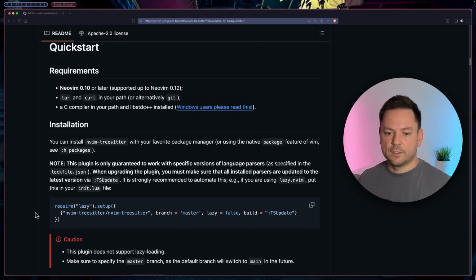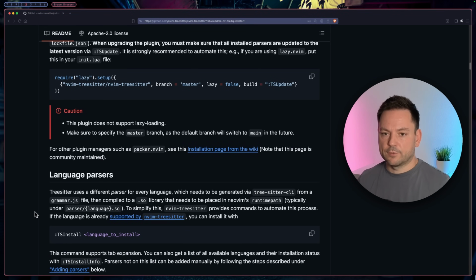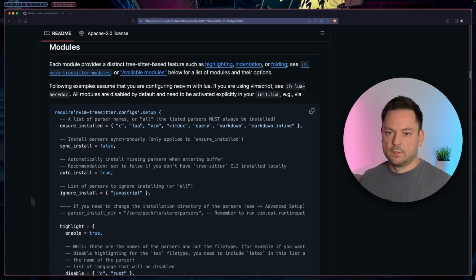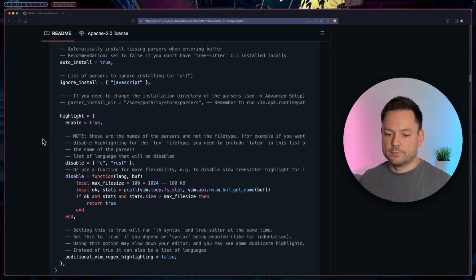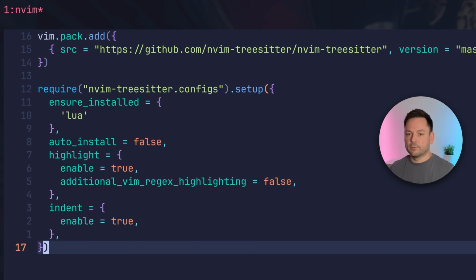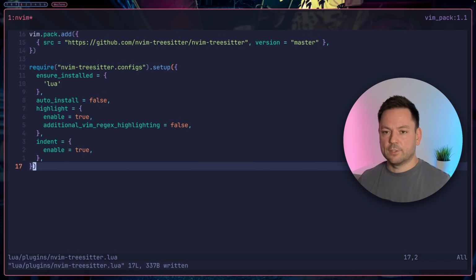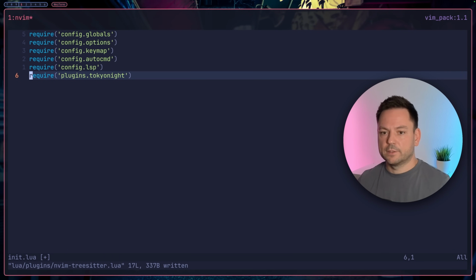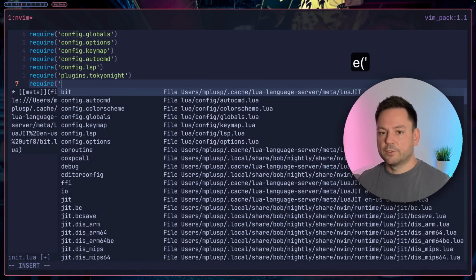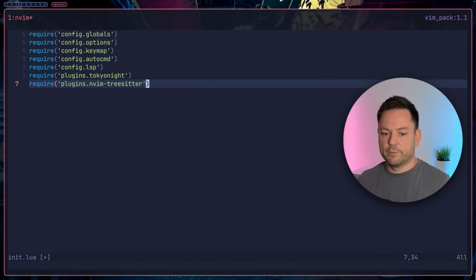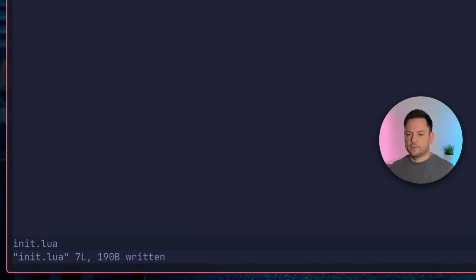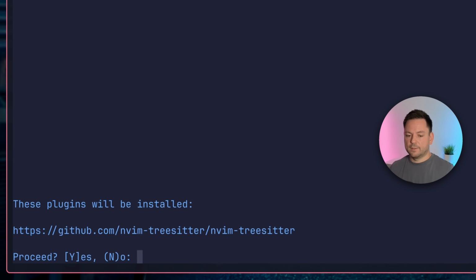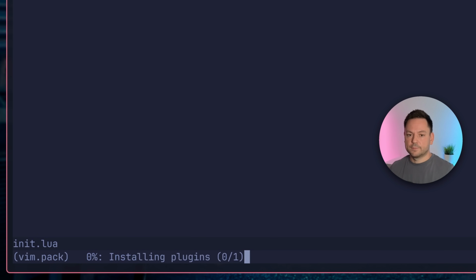And again, on the GitHub repo of nvim-treesitter, you get the instructions of how to set this up here. So if you scroll down to this module section, there's some example config here. I just put in a little bit of a minimized version of this here. And this should take care of the installation. Actually, we just have to add the require statement to the init.lua here because that's actually the way we structured it. So let's write this and then hit restart. And this installation message pops up again. We see installing plugins and also the parts of our lua.